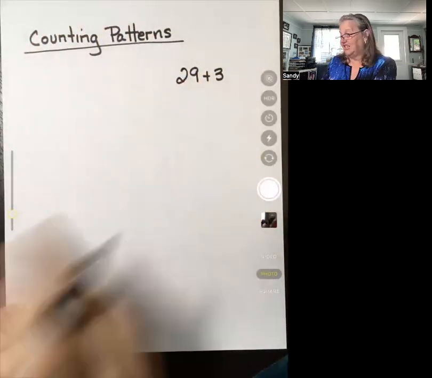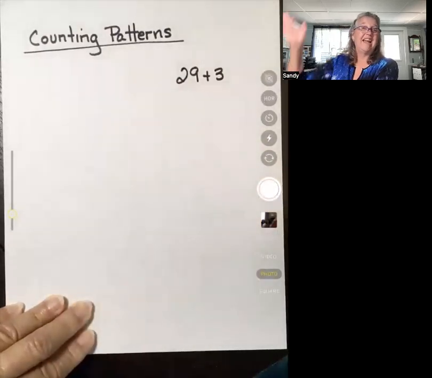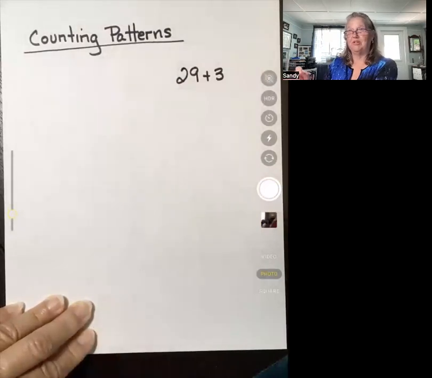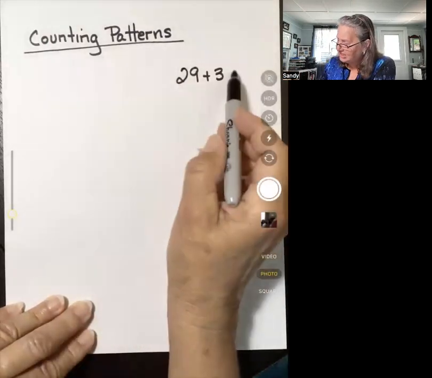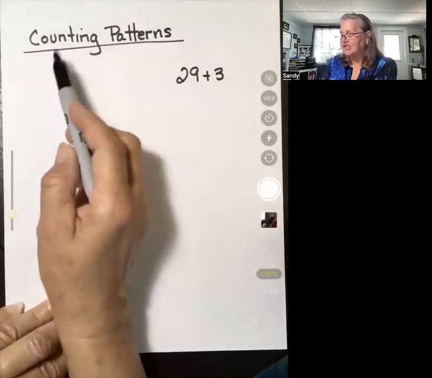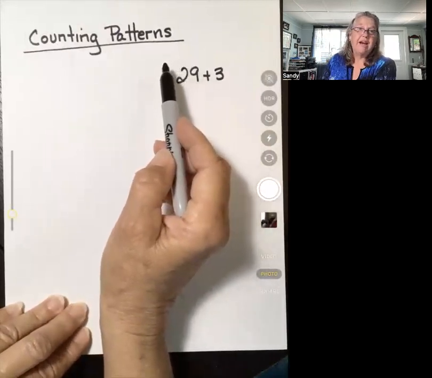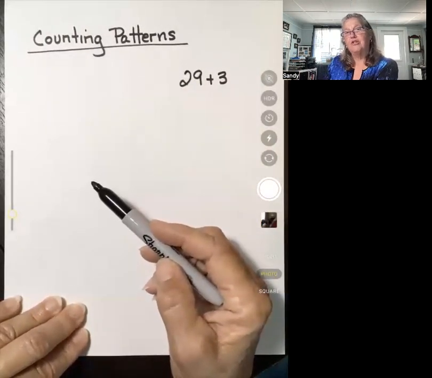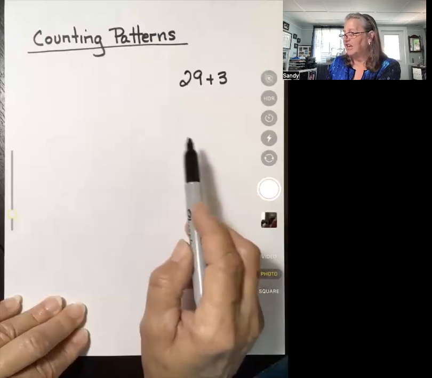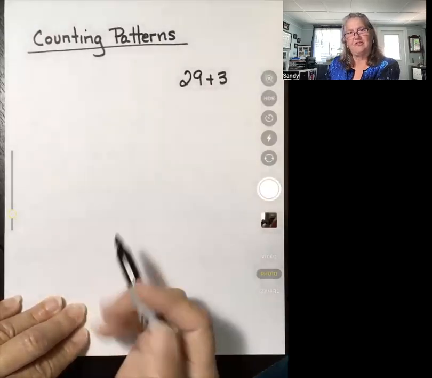See, when I was a child, I would have written this vertically. I would have combined 9 and 3, and we would have called it carrying the 1, right? It would have been very procedural. Versus I could have counted up 30, 31, 32 and been done. A mental strategy again. So this ability requires me to be able to count on with any starting number. When we're in subtraction, we count back with any starting number. So we're going to want to make sure that your grade 1 child can count forwards and backwards from anywhere, but they understand the patterns of counting.